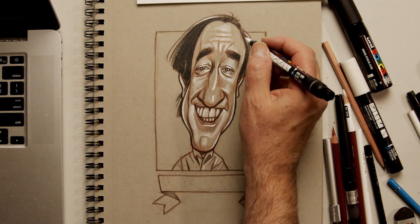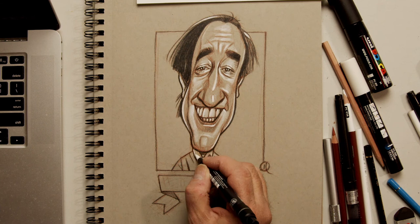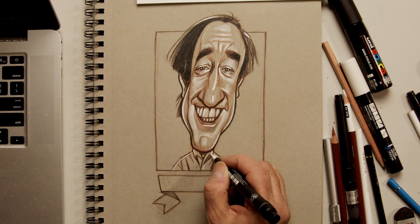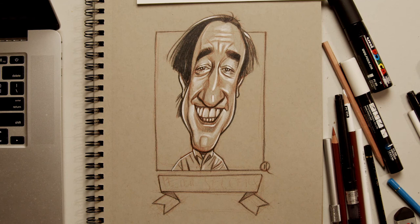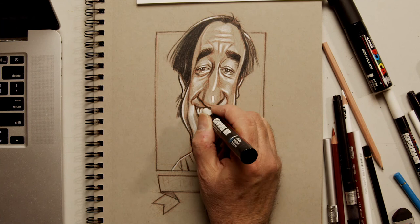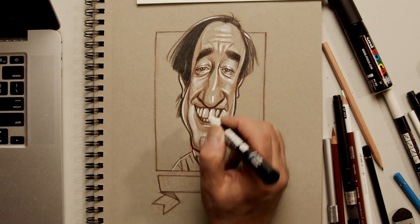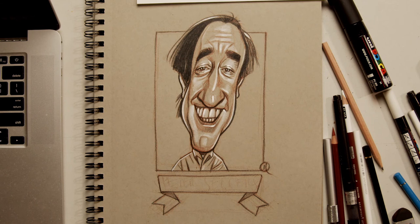Even though there's not one there, I might put a shine on that side just to give it a little bit of dimension. Yeah, that should work all right. We've got a stronger white here, of course, more opaque, which can help pick out some more of these hot spots where we like. That should actually work fine. I think that's all right.